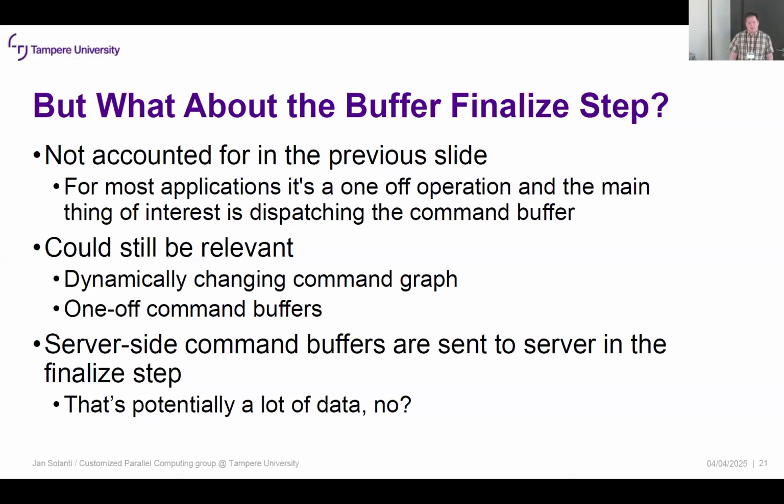But depending on how you use the command buffers, sometimes you might want to adjust it on the fly. Like I mentioned at the start, maybe you're running low on battery, so you want to change the splits of what you do locally and what you do on the server. Or sometimes you even just want to construct the command buffer and run it once and forget about it. So it's still a valid use case, and there might be a lot of data that has to be sent when building the command buffer if it has a lot of commands. So how does that affect the performance?